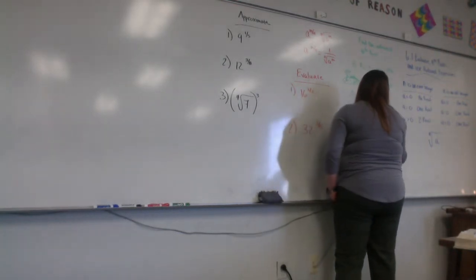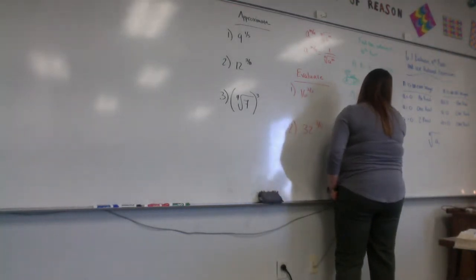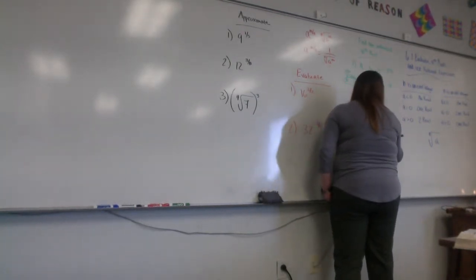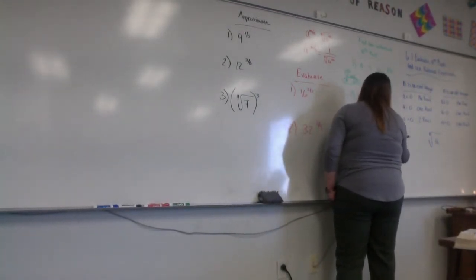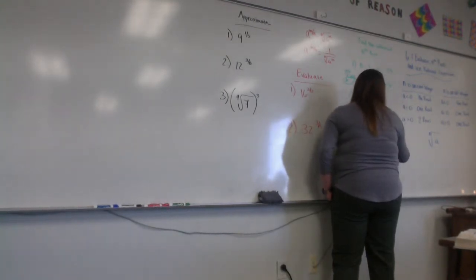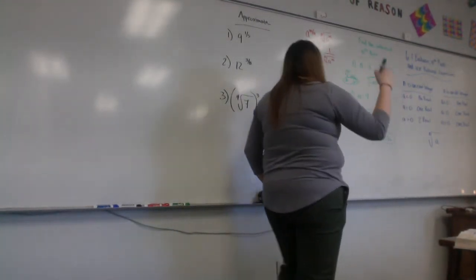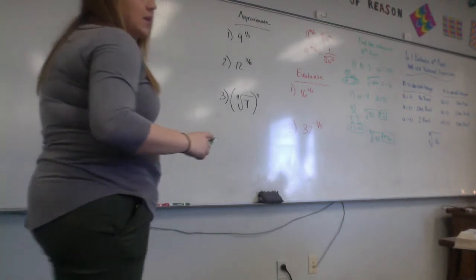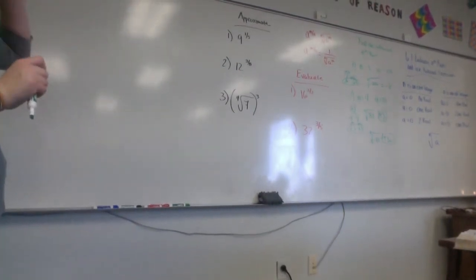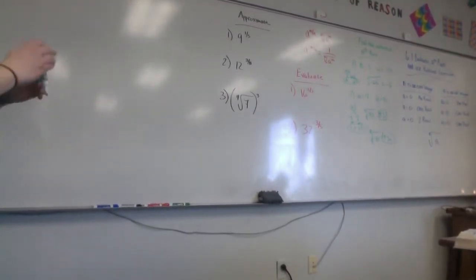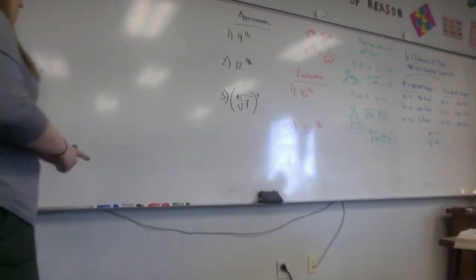It's 3, right? So my answer here, actually, this is plus or minus 3. I lied to you. You should have 2 real answers. I would get plus or minus 3i. That's not a real solution because it involves an imaginary number. So when you're doing negatives inside of an even integer, you still have 2 answers, a plus and a minus, but they are not real solutions. They are imaginary solutions. Okay?